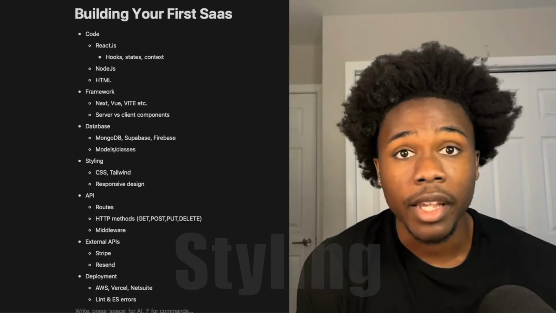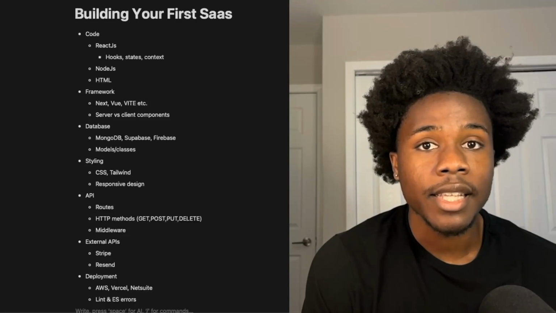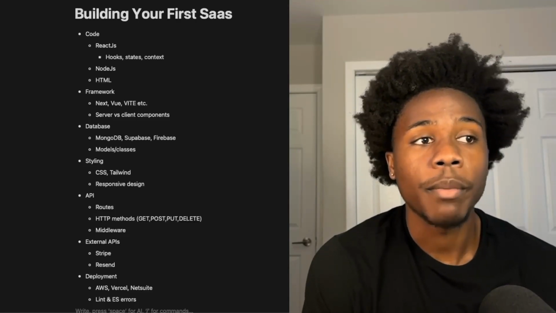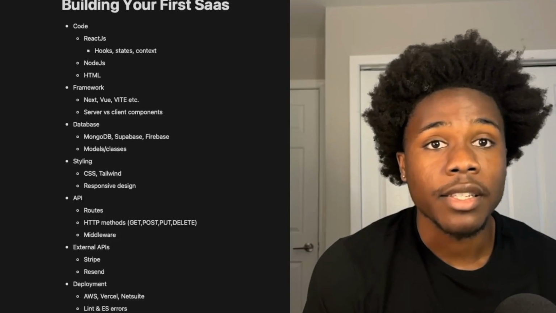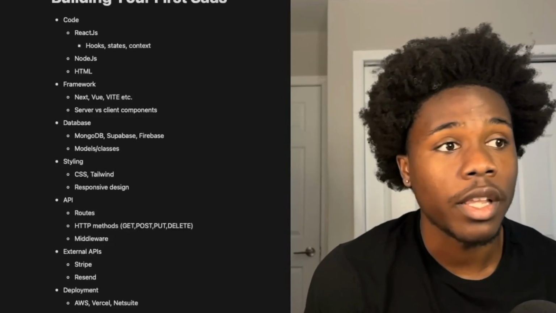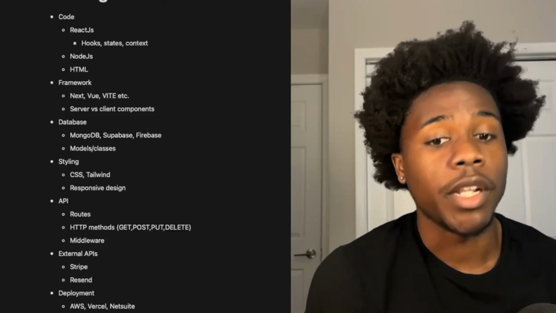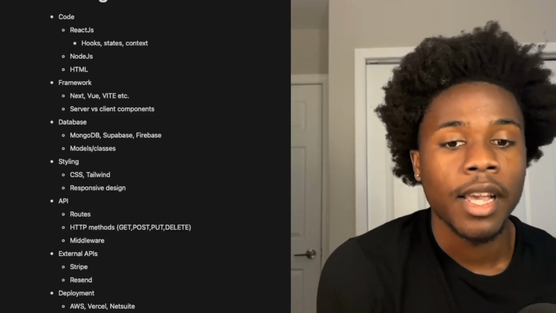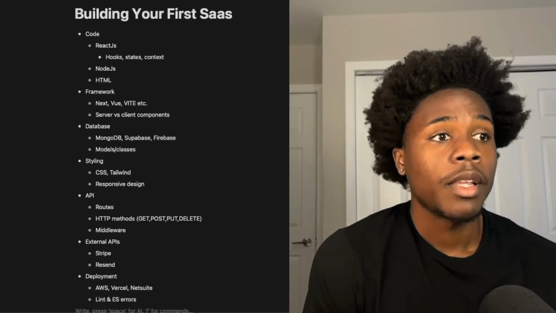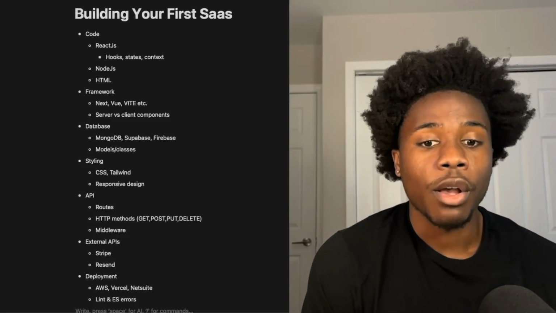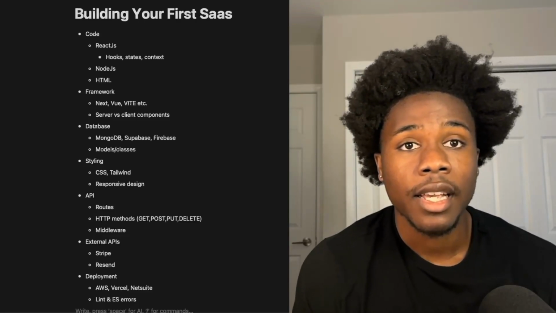Next, we have styling. Styling is a very important thing, especially if you have some sort of B2C software. Even if you have B2B, it's important that your application looks good, it looks professional, it looks presentable. So you'll spend a good amount of time fiddling around with the CSS. I typically use Tailwind. Well, I only use Tailwind, but Tailwind still involves having a good knowledge of different CSS concepts.